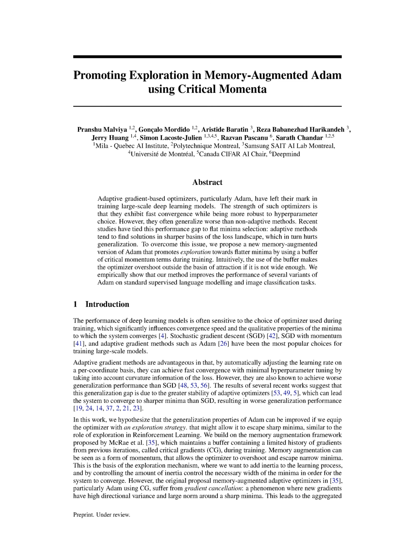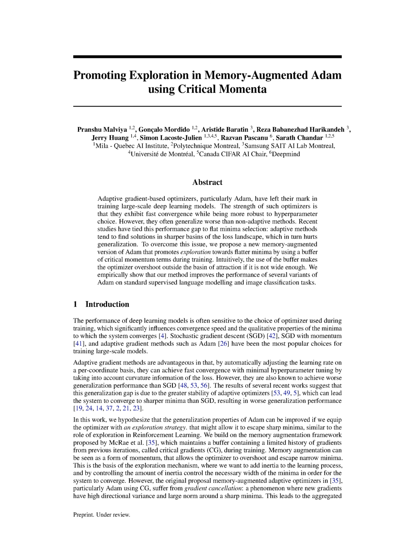Section 1 Introduction. In this introduction, we discuss the importance of the optimizer choice in training deep learning models. The optimizer can significantly impact the speed at which the model learns and the quality of the results it produces. Some of the most commonly used optimizers include stochastic gradient descent, SGD with momentum, and adaptive gradient methods like ADAM. Adaptive gradient methods have an advantage because they can automatically adjust the learning rate for each coordinate, which can lead to faster learning with less need for hyperparameter tuning.